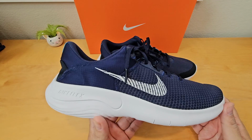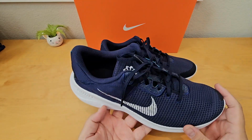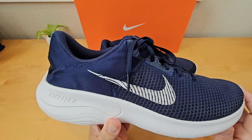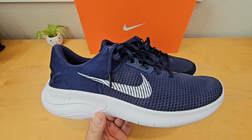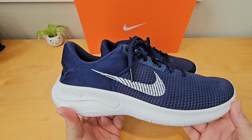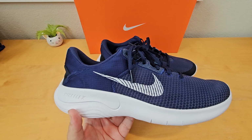The shoe feels great. It's true to size, lengthwise. The width is also good. If you guys want a pair, just go to the Nike store and try it out, see how you like it before you buy it. To me, it fits just perfect, and it's very comfortable, a lot more comfortable than the Run Experience 10.